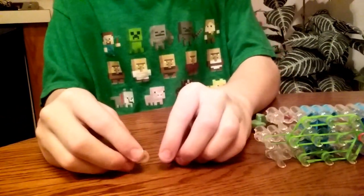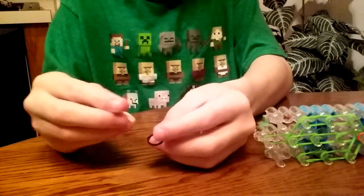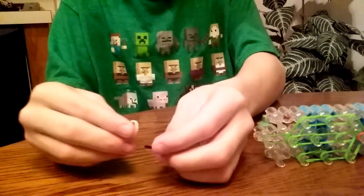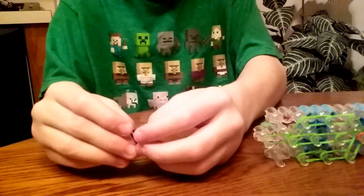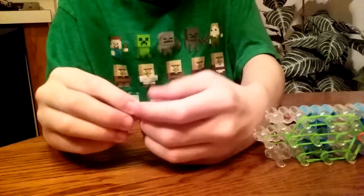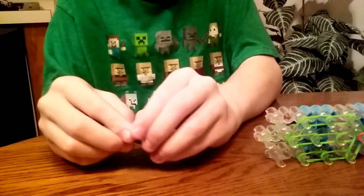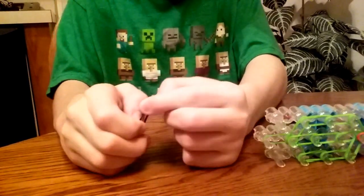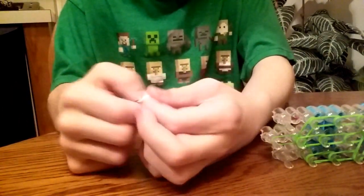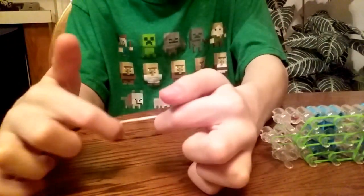If you have ever heard of connector bands, it's really easy with Rainbow Loom bands, but not with Alpha Loom bands. If you have bigger fingers, all you have to do is just slide one band through another and grab the ends of the band you slip through. Sometimes they can fall out. And now it looks like one band, but it's really not. And just make it look like your fingers are 2 pins.